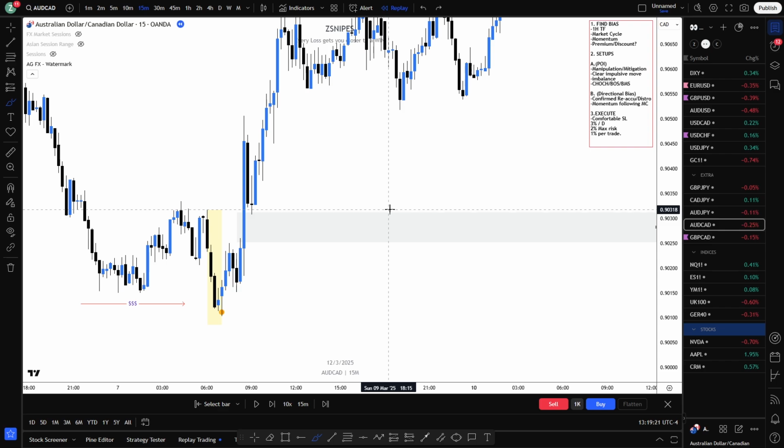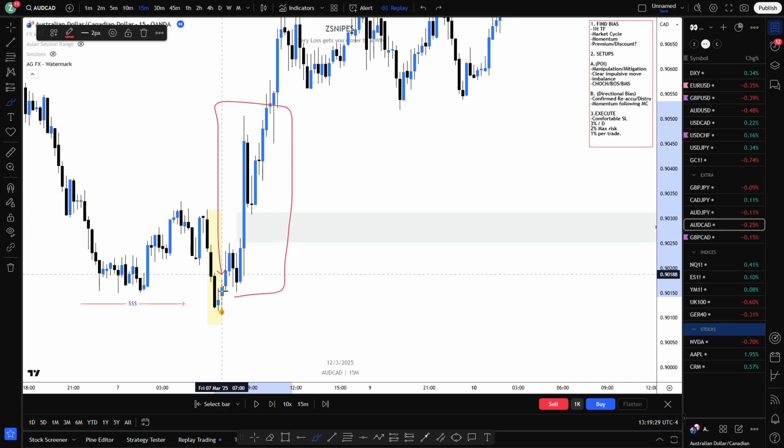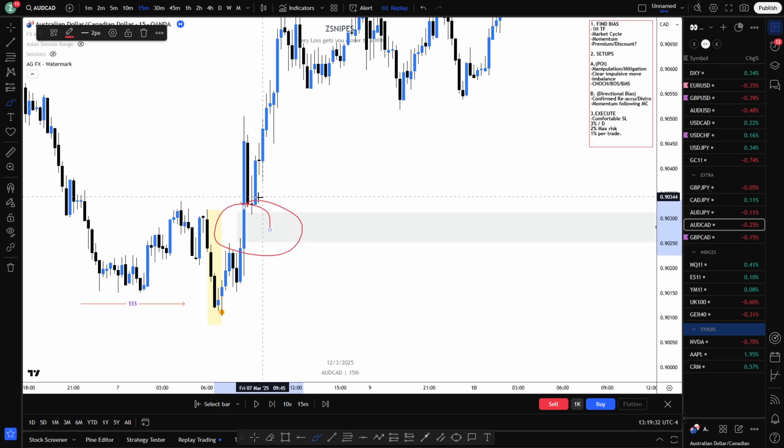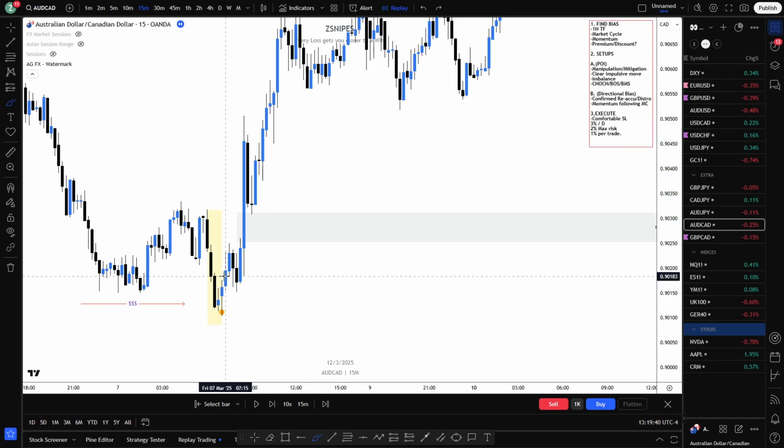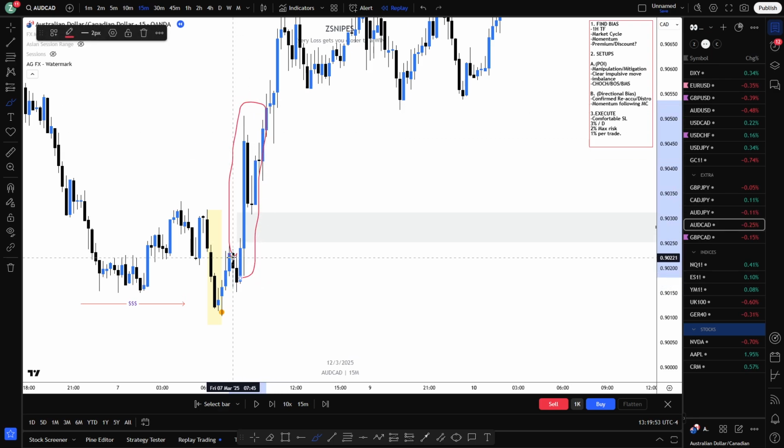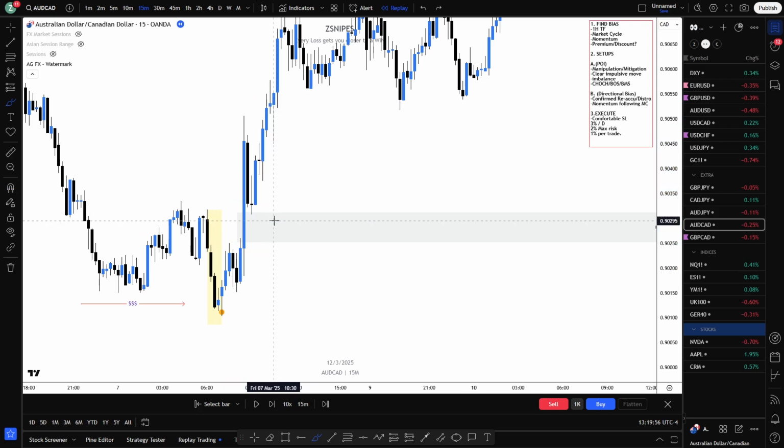So another way to clarify what an impulsive move is and to confirm is if you see an imbalance there. That means the market ran away from this area so fast that we didn't have time for sellers to get into this area, and that's a good thing. If we see an impulsive move away from our manipulation, that means that we had buyers here, aggressive buyers, that didn't allow sellers in this price point. That's basically what an imbalance is and what a gap is. It's when the market moves so fast in one direction that the other side did not get a chance to play. So what the market likes to do when we have these gaps, right?